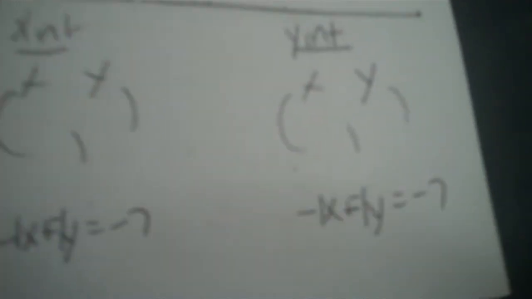Then the last one, negative x minus y equals negative 7. Write it down twice. Now, one thing: I'm not a big fan, if a variable has a negative, you need to apply a 1, and likewise on the y. I would not put a 1 if it were positive, but if it's got a minus or a negative sign, it's a negative. We need to be cognizant of that.